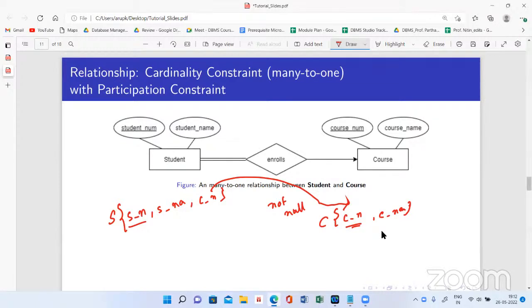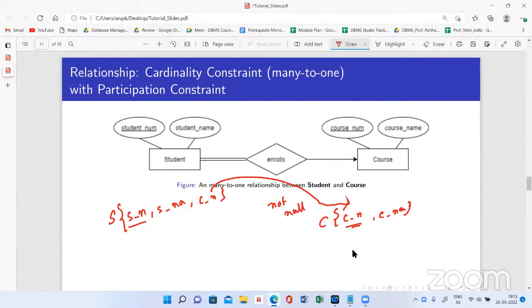Sir, so we can't implement the second category of one-to-one table, right? We can't do it the other way, right, sir? So course number, course name, and student number cannot be done. No, a course can be opted by a number of students, so course number will be repeated. C1 can be taken by student S1, and C1 can be taken by S2. So this course number will repeat, so it cannot be a primary key, right? Getting my point?